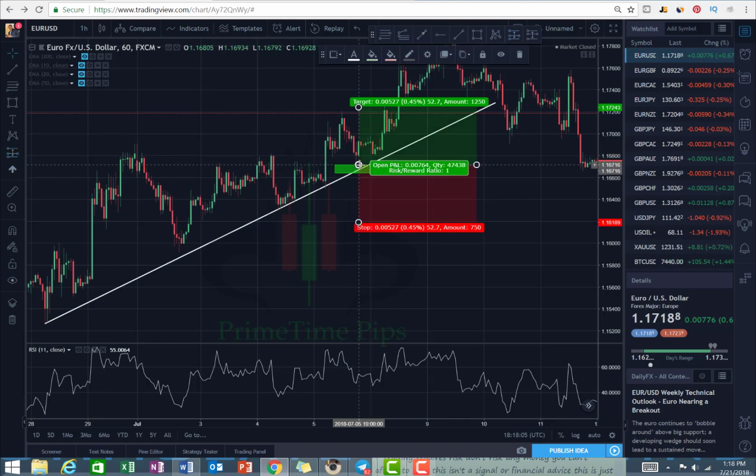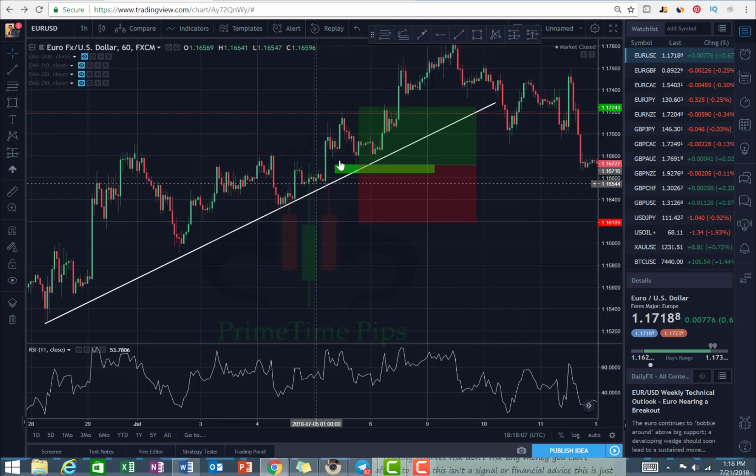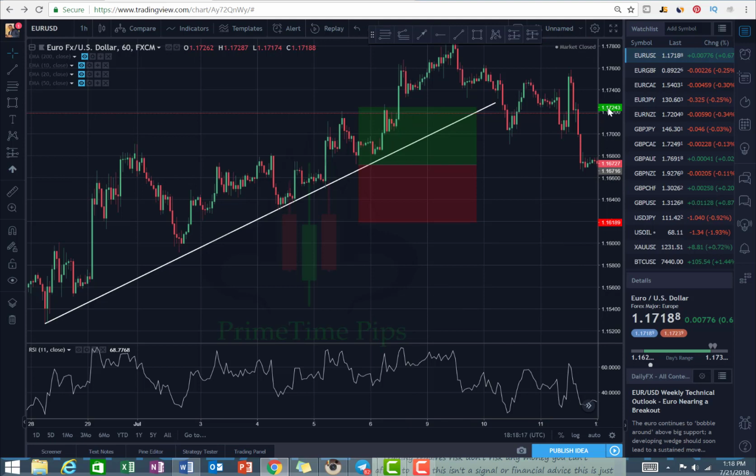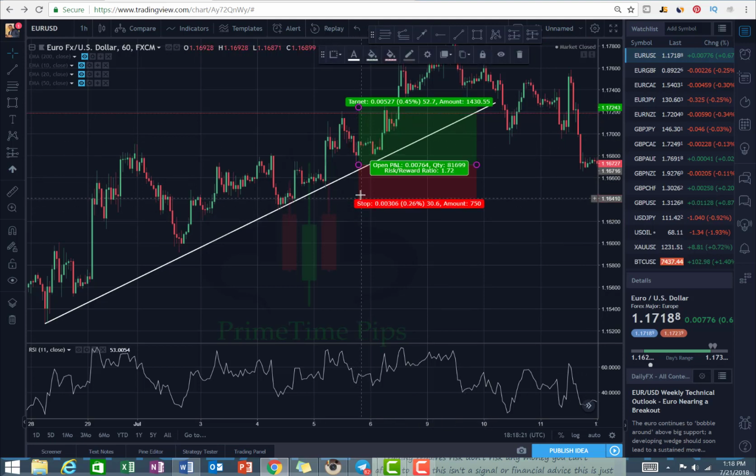So if I would have got in here, I could delete this because I got my area that I was buying at. This box, as you can see on the right, gives me my entry point, stop loss, and my take profit that I'm looking at. Now with this type of trade, with the trend line being right there and my buy-in being there, I'm literally out of this trend line right here.